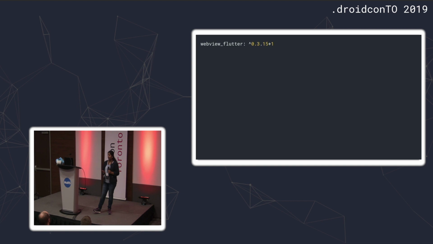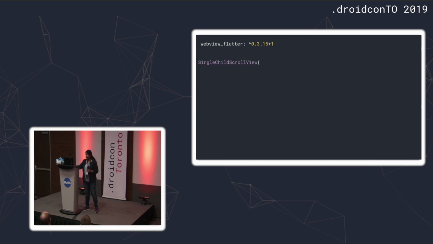Or say for example, I'm from a web background and I've developed this payment option on a website and I would like to integrate that particular option in my Flutter app. How do I do it? It's possible with this Webview Flutter. So today I'll show you a simple demo of it. First, get this package details, update it in your pubspec file, and then import the package.